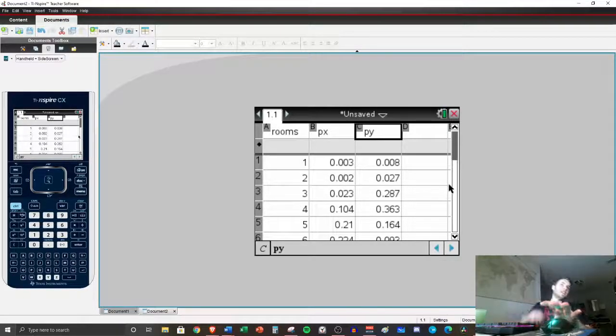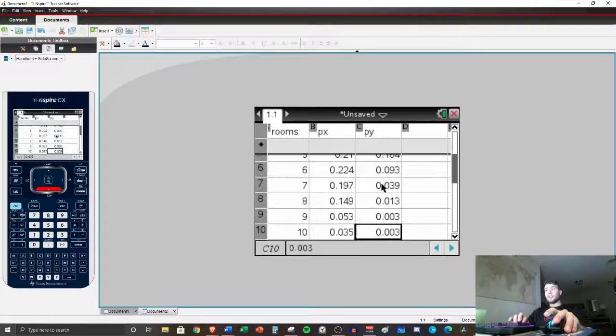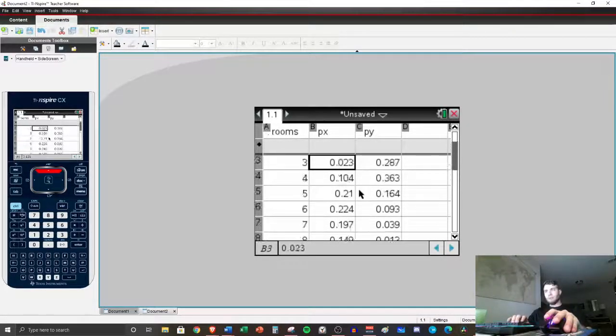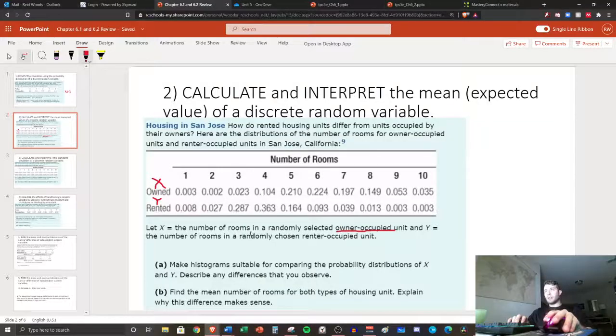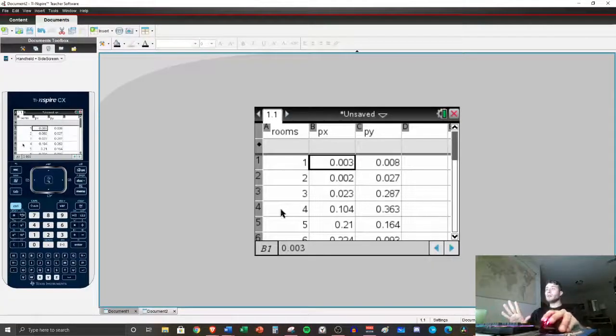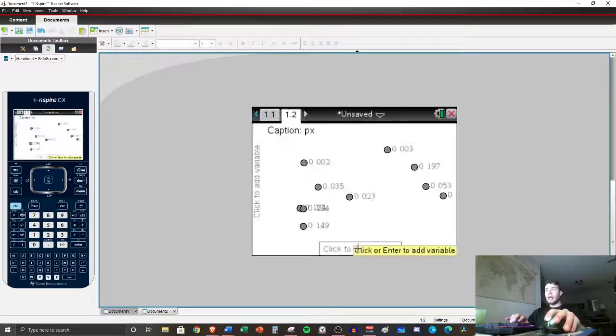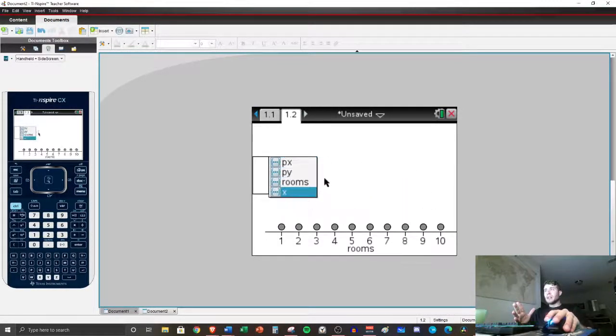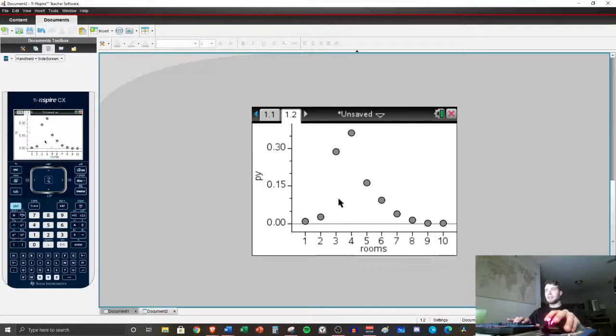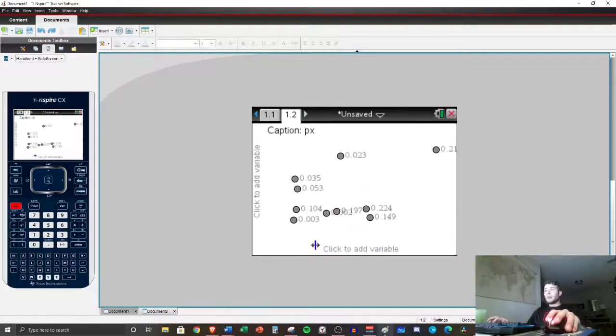All right, so you should have these input. It should go all the way to 10. And you have all these different probabilities. So let's talk about how you're going to make this histogram. Now, normally what you would do, and don't do this, is you would add a page, data and stats, and you would have to do something here, right? So rooms, and we never use the Y column, but if I just put rooms, it doesn't work. If I put this, it does something that I'm not used to. So we're going to do this a different way.